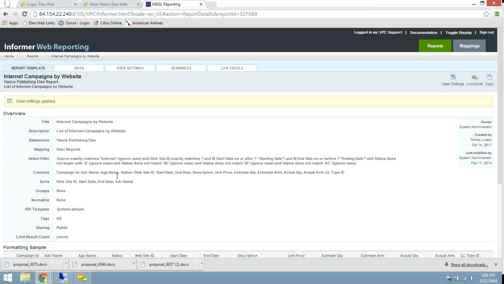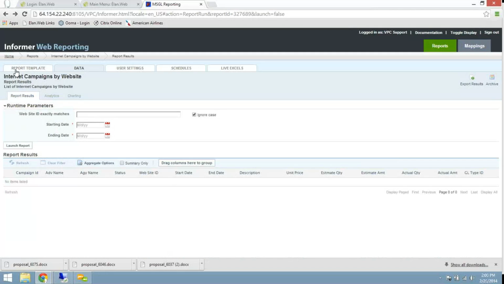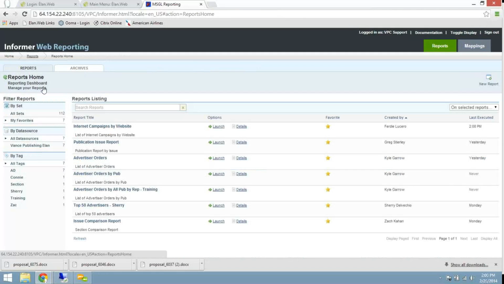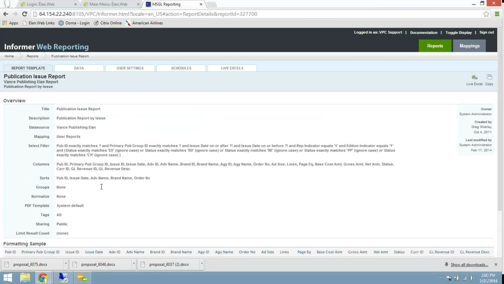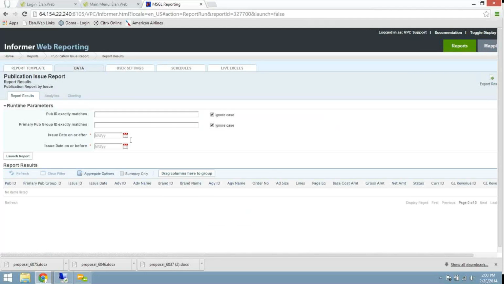Let's run a print report, because that's what I ran earlier as an example, so I can show you how the sorting functions work. It doesn't matter which report we're using, the general functions of these all act the same. So I'm just clicking over to the data tab again.